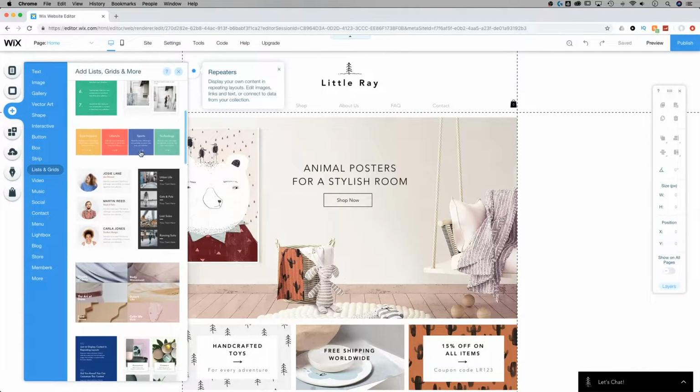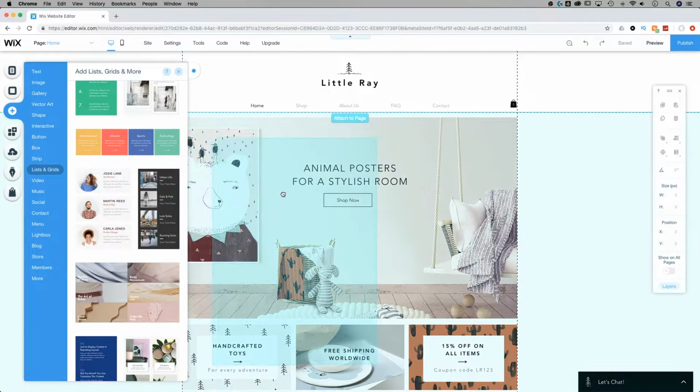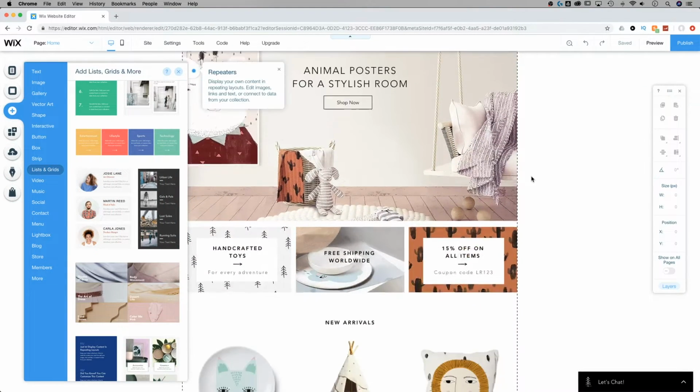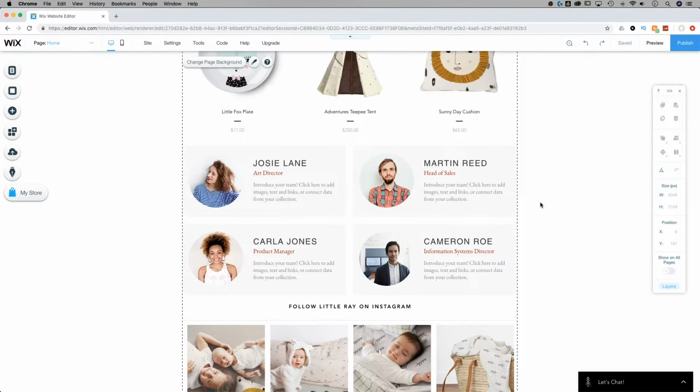I believe I went ahead and added this one here that's like a staff directory type of list. And I went ahead and clicked and dragged it out here and added it to my desktop site right down here below some of these products. So we have four people in here with their headshots, their names, titles, and then a little sort of description paragraph for each one.